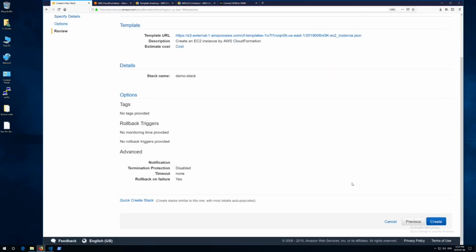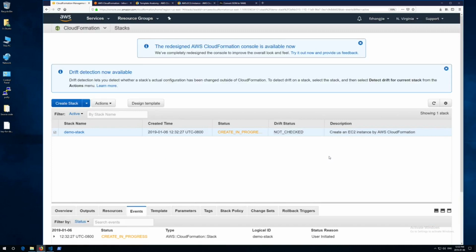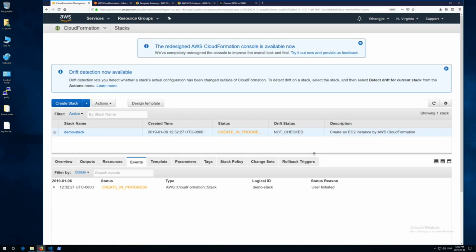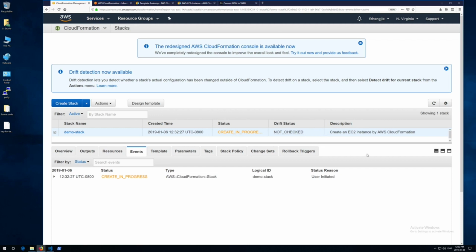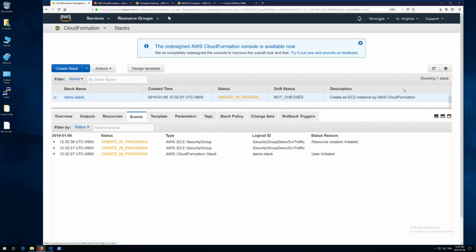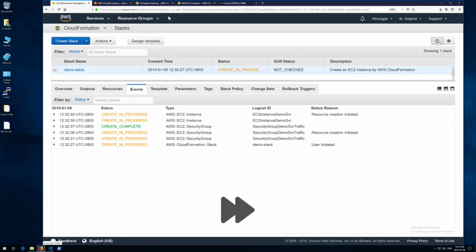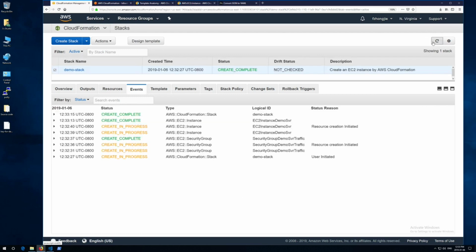Then leave all the options as default. Then just run. In this script, we will just create 2 resources, so it roughly takes 1 minute. Alright, job done with success.